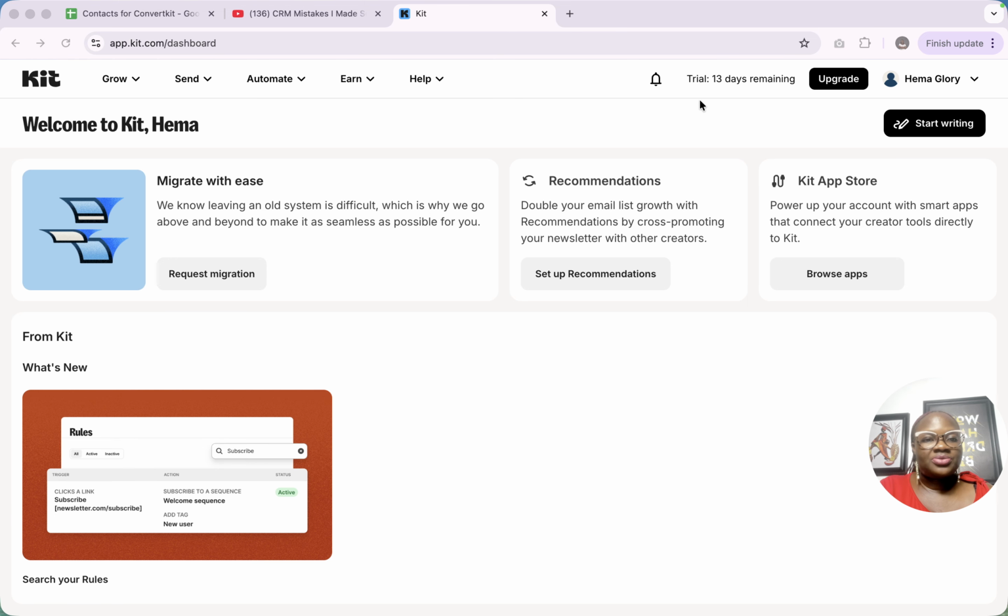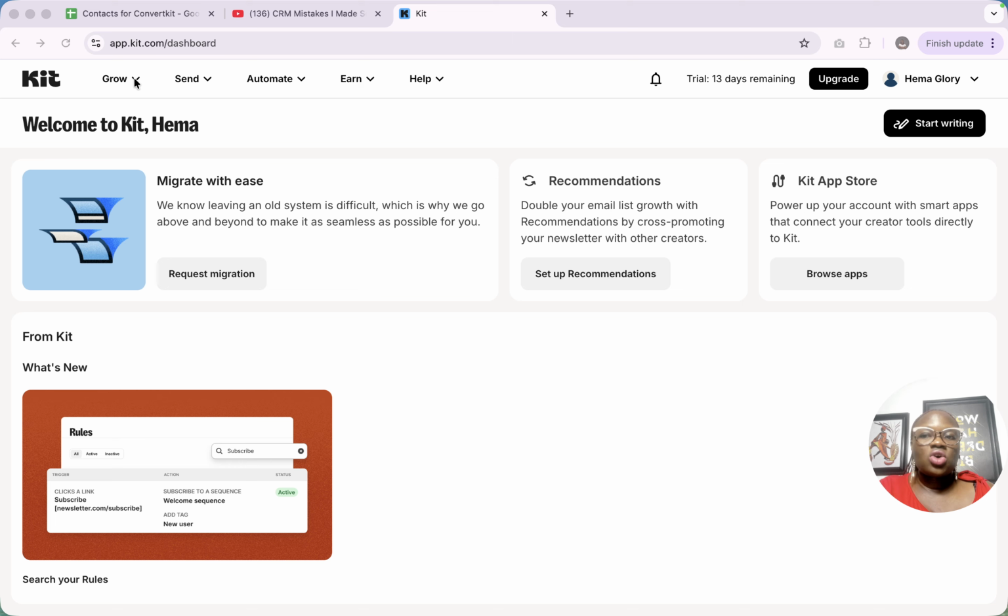If you do not want to use the free trial, you can upgrade, but I advise that you start with the free trial first to see how it is going to work for your business before you start upgrading. You do not want to waste your money and your resources, and at the end of the day find out that ConvertKit was not right for you. So you can start with the free trial to get familiar with the software and see how it is going to work for your own personal business.